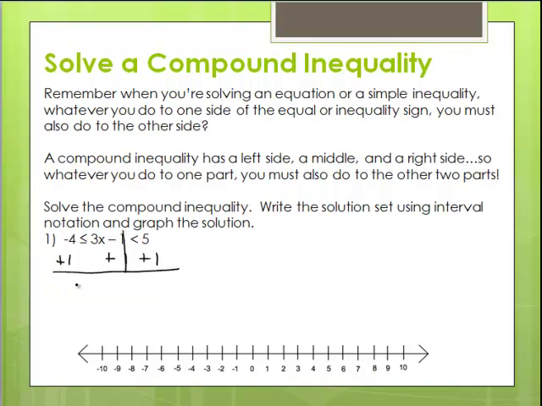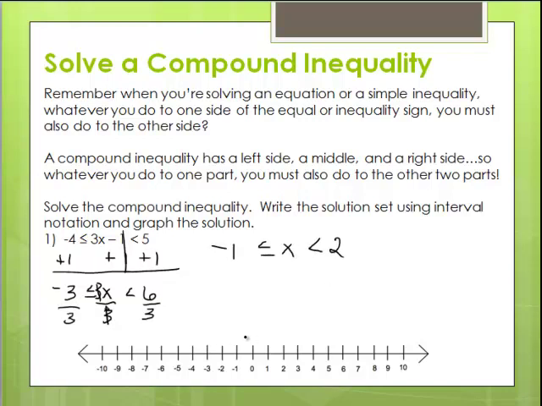So that's 0. We get negative 3 less than or equal to 3x, which is less than 6. Oops, I forgot my 3. There we go. So now to finish solving it, we have to divide all three sides by 3 to make this reduce to 1. Did we divide by a negative? No, this bottom number is not negative. That means we don't have to switch our signs. But if it had been negative, you would switch both of these signs the other direction. So you get negative 1 is less than or equal to x, which is less than 2.